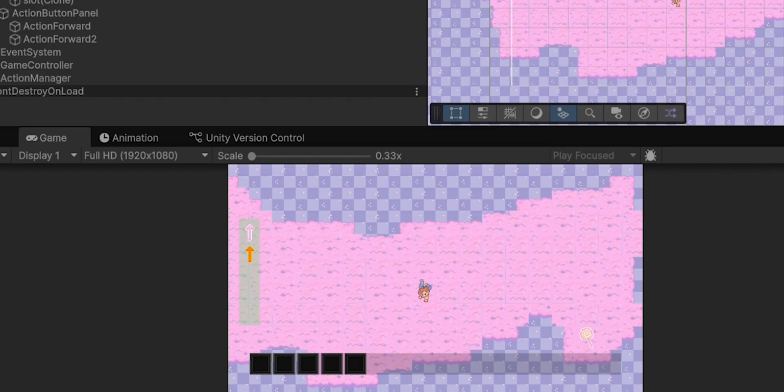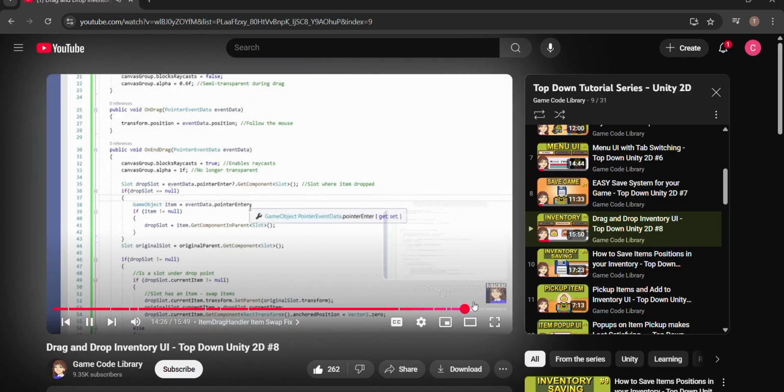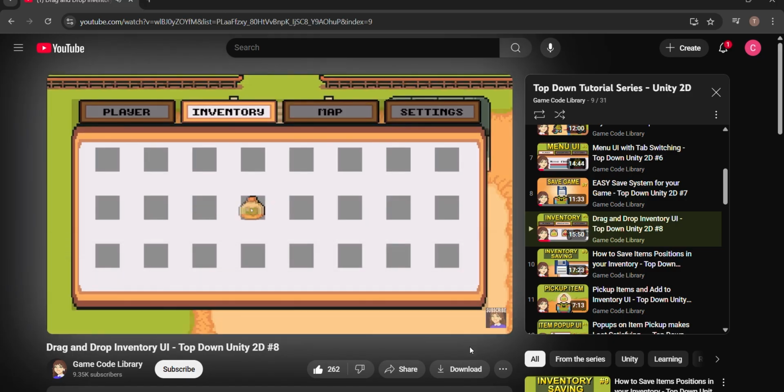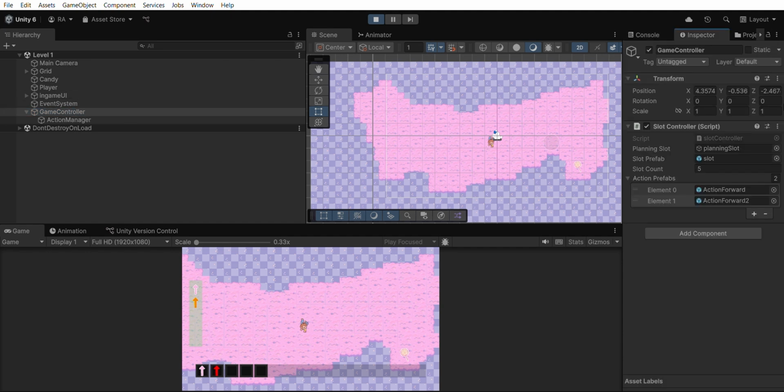For this episode, we're gonna put these little action or arrow buttons into the little black slot below. I've been following her tutorial, and I think this episode on making an inventory might solve my problem too. For now, I've followed the tutorial exactly, which resulted, as you can see, in these two little arrows below, which are prefabs already placed inside it. It's not a big problem, but my game doesn't need it.